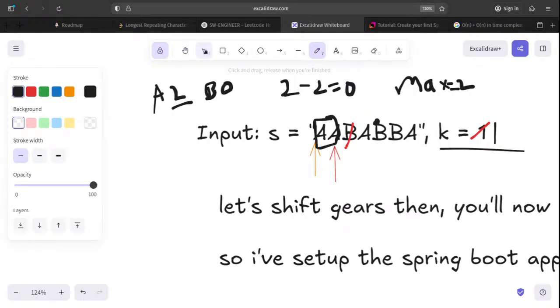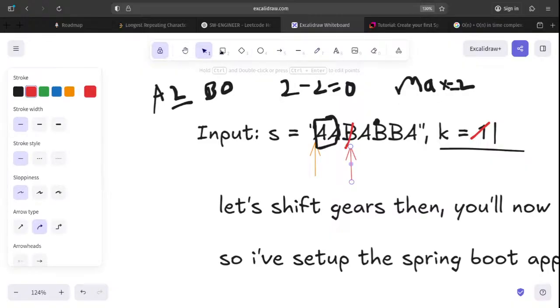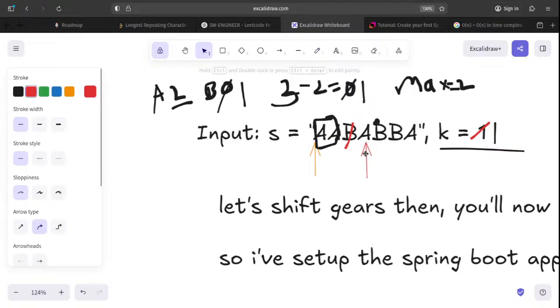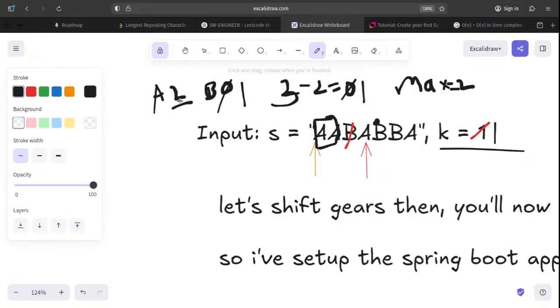Then you increase the window, I think. Now you have introduced 1. Now this becomes 3 minus 2, this becomes 1, which is less than or equal to K. So you again increase the window. Okay, now you have this as 3. Now window size is 4. 4 minus 3 is again 1.